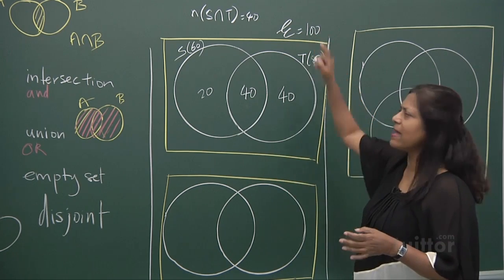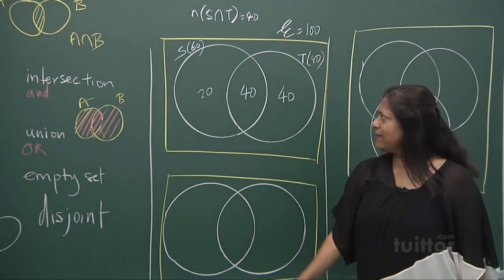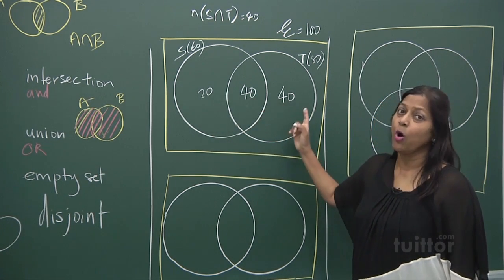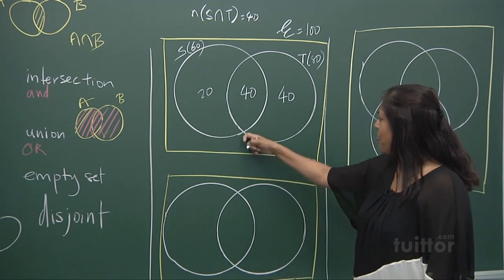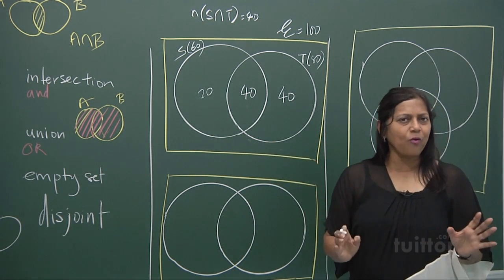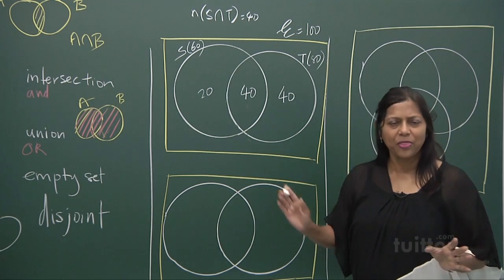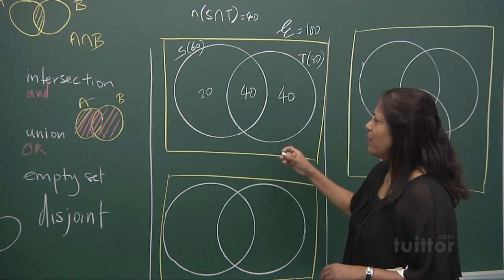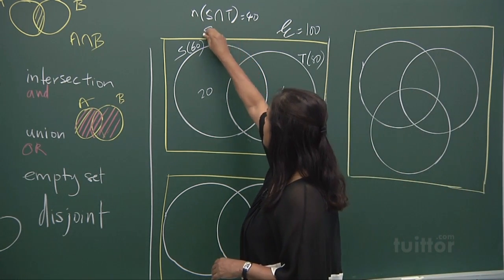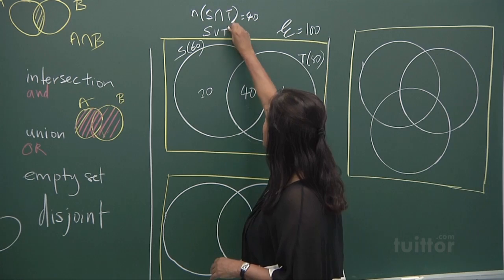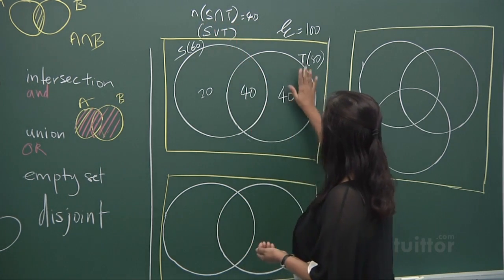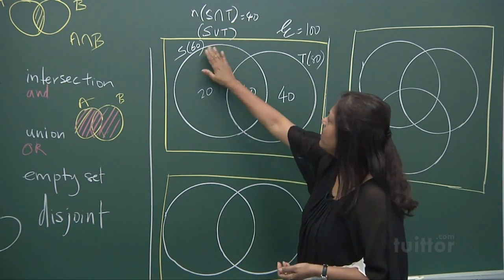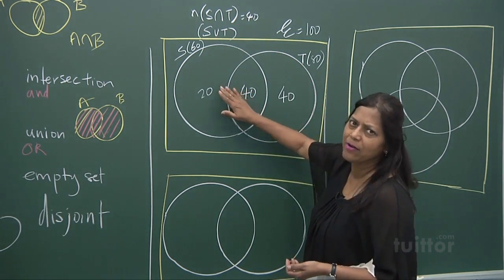In this universal set, there are 100 people, and so at least some of them can swim, or they can swim and play tennis, or tennis alone. And is there anybody who is not involved in swimming and tennis? Nothing. So this outside of this, we call it S union T. Union means together, swimming and tennis. Swimming and tennis, we have 100 people.